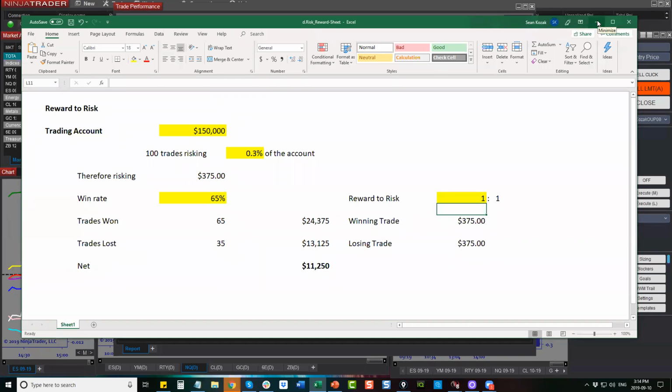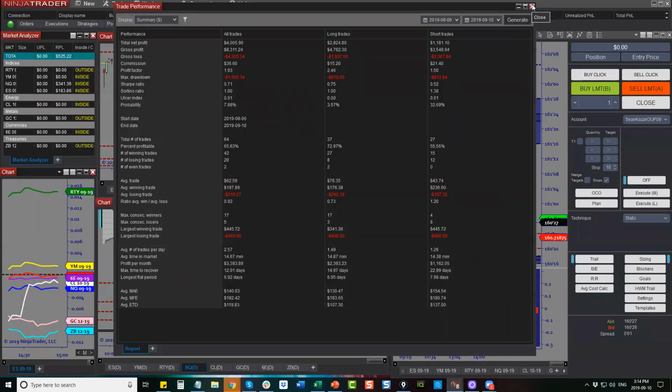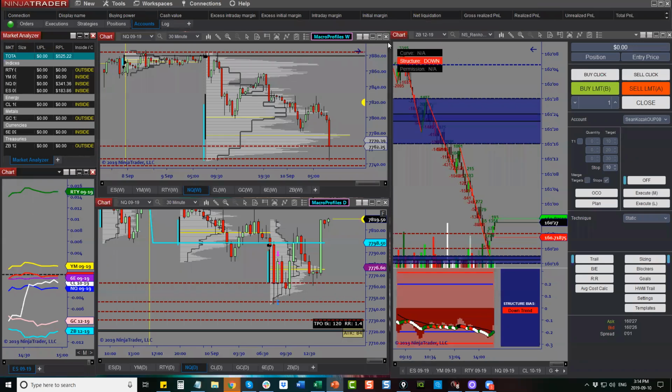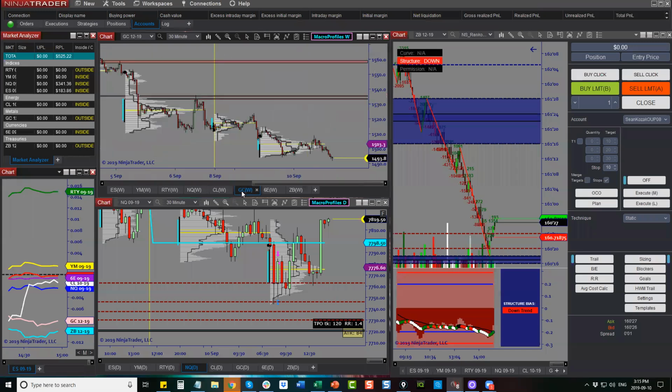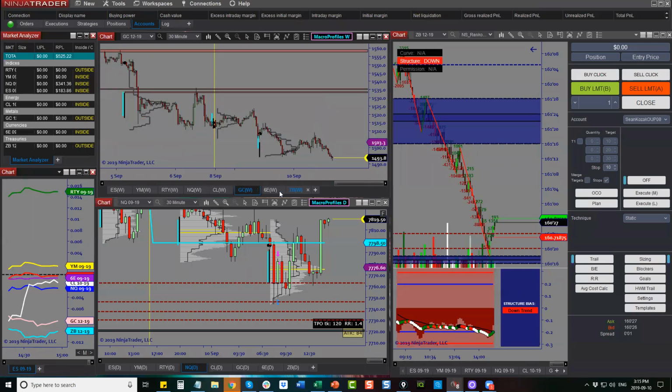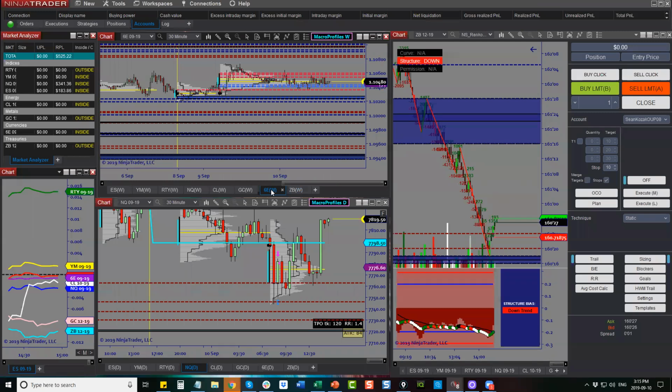trade large accounts. How many trades per day, Richard? There was a ton today. I'll give you an example. All the indices came into levels. I'll just go over it. There were trades in the indices, so all 4 indices had trades. The crude oil had a long. Gold had a short and a long. The bond didn't. The euro had a long. There were trades across every market today.